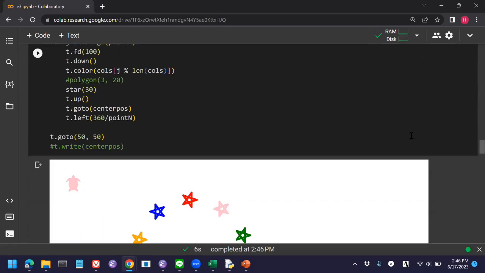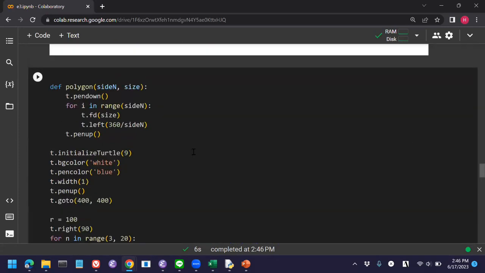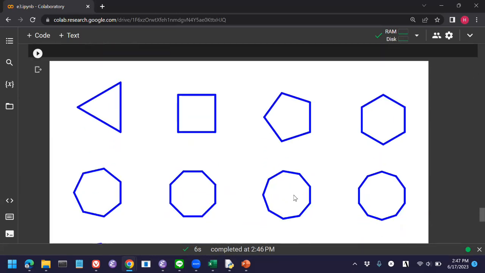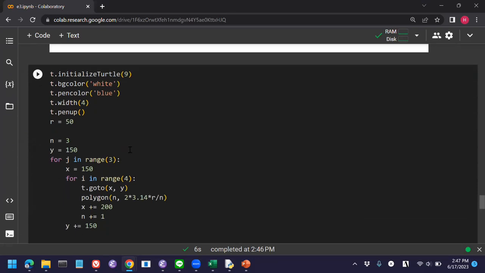And then remember that we defined, here is the first polygon function, which has the number of sides n and the side length as the second parameter. Side length is the sides and the number of vertices is n. And this is what we drew last time. So maybe we can reuse this code.